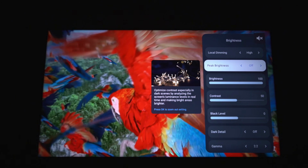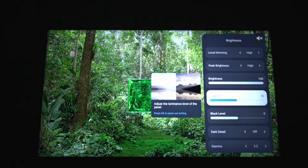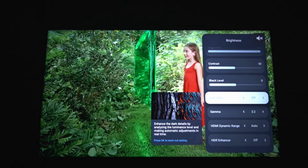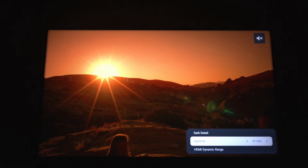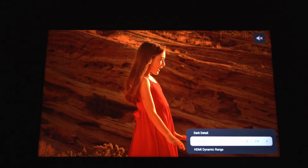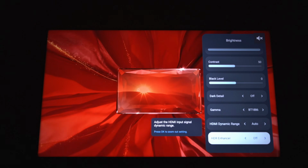It's not as egregious, obviously. But we'll just go crazy and let it be at the brightest it can be, because why not? Black levels, contrast, detail. You have dark detail, gamma 2.2, you have gamma 2.4, BT 1886, and then you have 2.0. I'm just going to put it at the SDR industry standard of BT 1886.